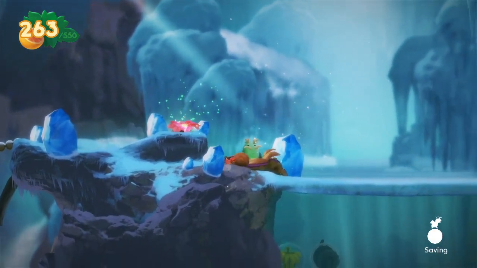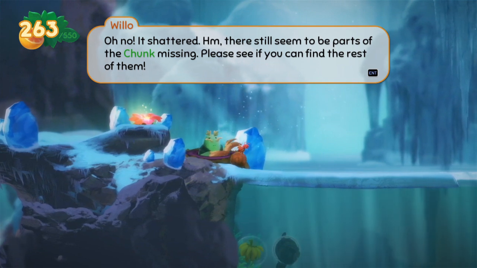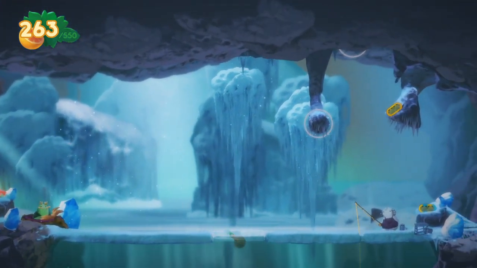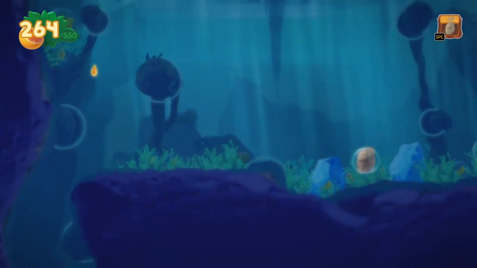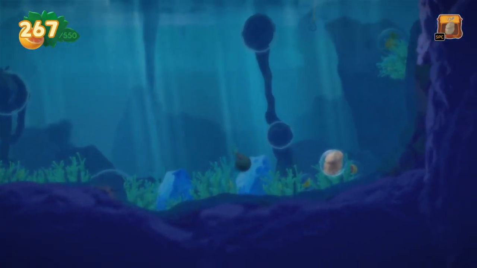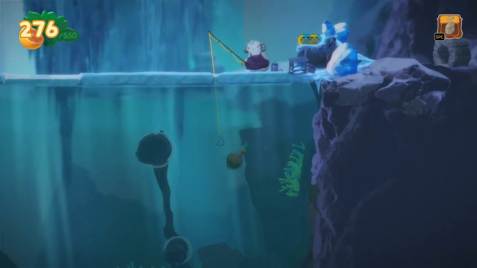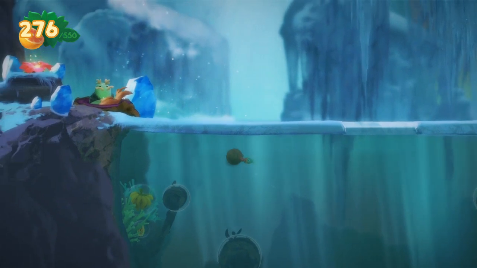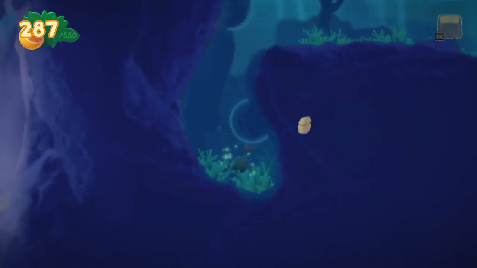Hey, bud. What's your name again? Willow. Alright. So now we can go in here. Statue. This is a statue. What? Bananas. Anything else down here? There's this. Aha! Another piece of the statue.